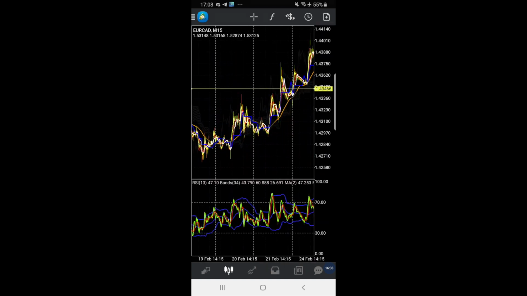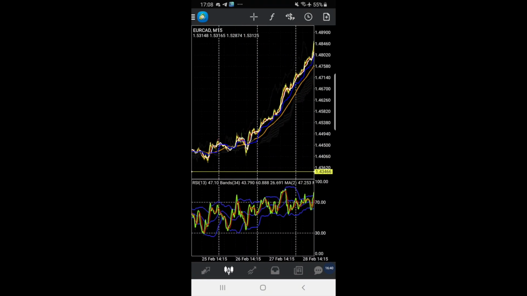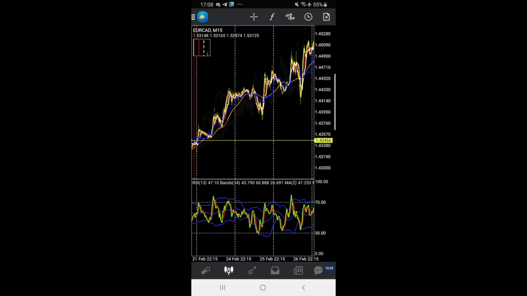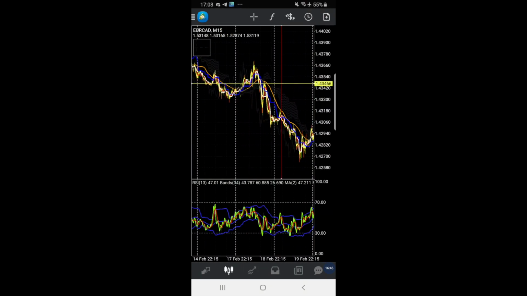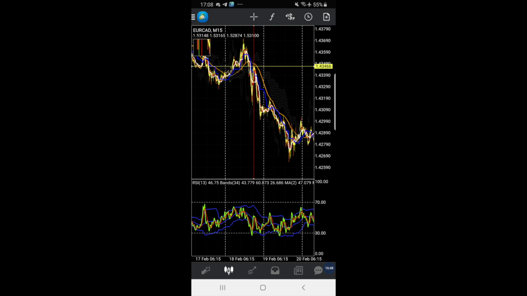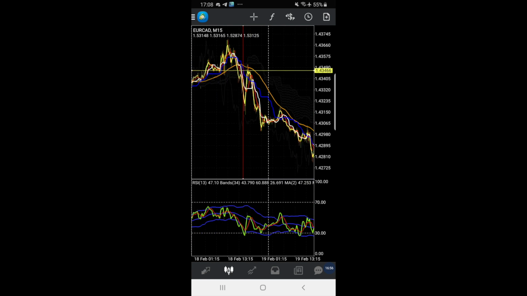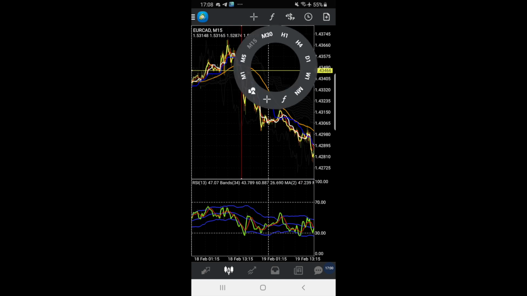Let's see this one here. See this one here? That was a big drop there. Yeah, we're going to get these pips. Big John going to make sure you get these pips. Look at this. So let's mark this out. When it crossed over, it was about here. Yep. Let's go to the 4-hour time frame and see what we see.